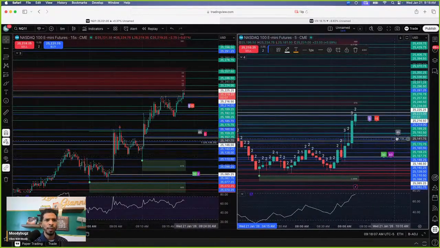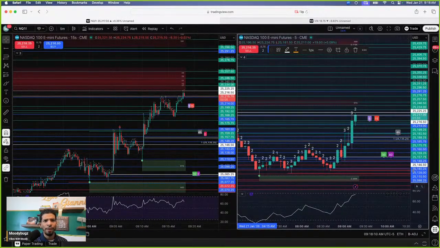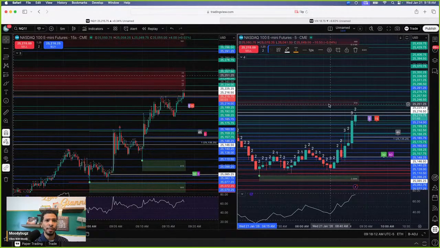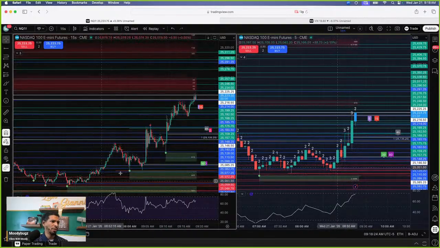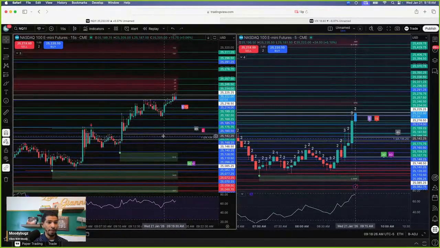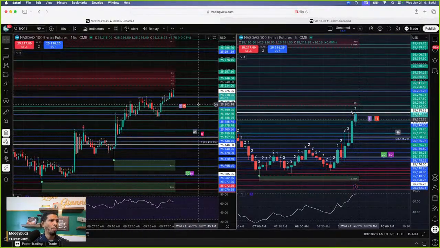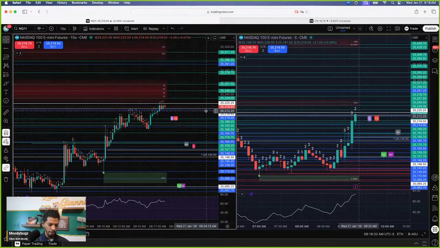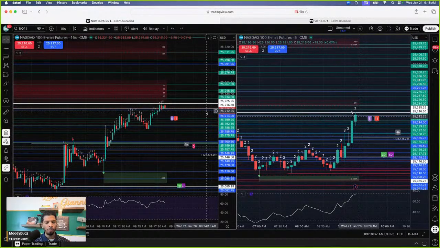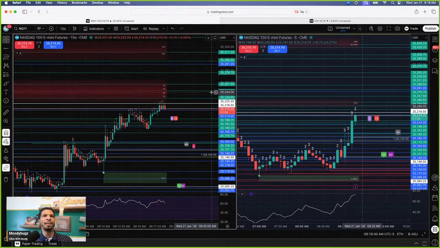However, for puts, we have $25,146.50 as well as $25,085.25, right? However, we're extremely bullish at this moment, right? We got a nice little uptrend as well. Yet I'm going to want to see the market pull back. Now, if she doesn't, we'll find our way inside of there. However, the best thing right now is to wait for a pullback, right? And I say that we'll get the pullback, right?